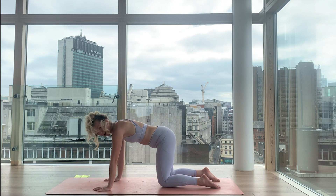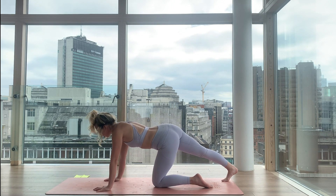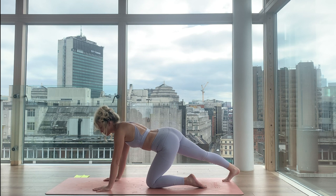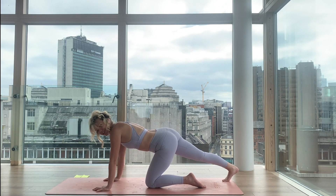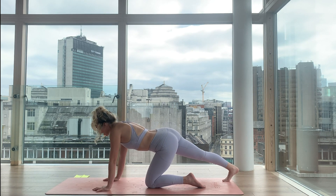Let's extend our right leg back behind us, curl the toes under, and we'll just stretch out through the right hamstring. Really breathe the right heel to the back of your yoga mat, working into the muscles, the hamstrings, the ligaments, the tendons, the fascia, the bones — everything that holds our beautiful bodies together. Now breathe into your body, breathe into the back of the leg. Inhale. Exhale.